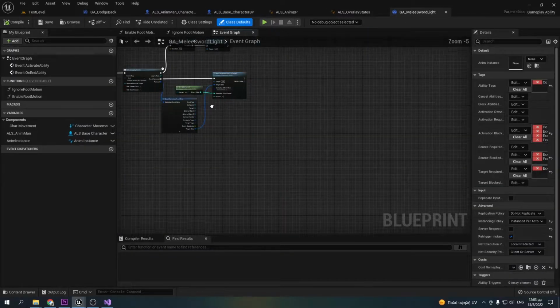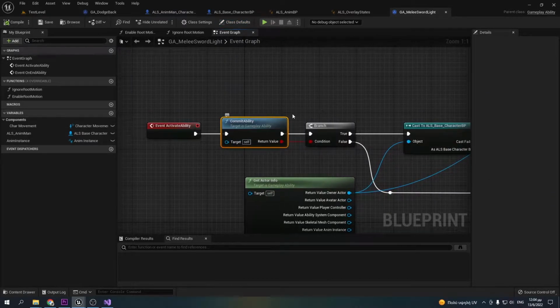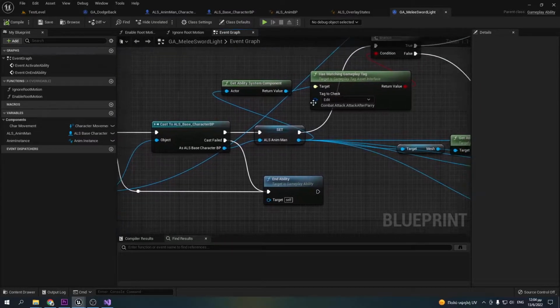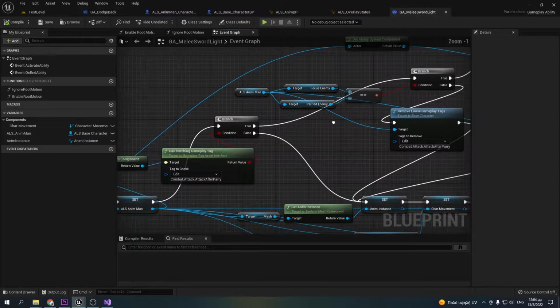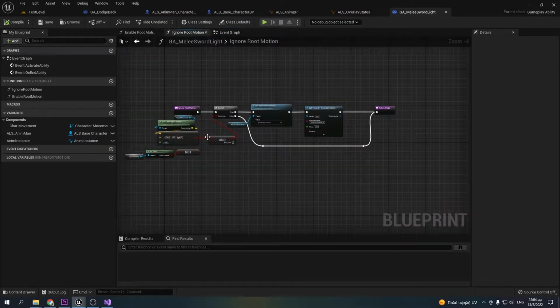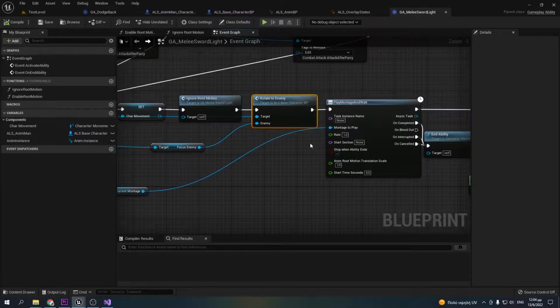Inside the ability, I first check again if the player can attack, for example if he doesn't have enough stamina. Then I check if he's attacking a parried enemy. If he does, he performs a kick move and lays the enemy on the ground. Else, I disable the root motion for some milliseconds to let the player change the direction of the attack and rotate him to the targeted enemy.